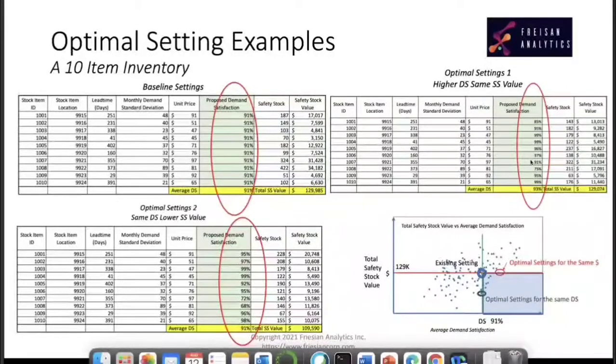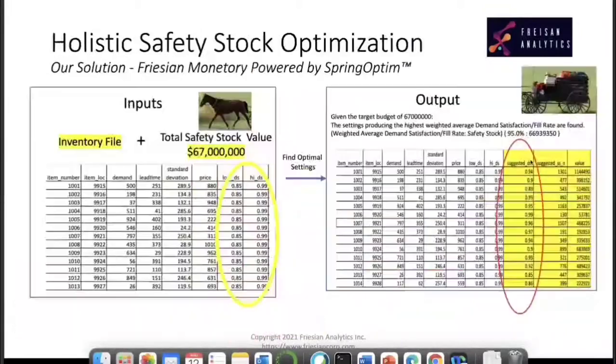So in the next slide, I will show you exactly how this is done, and also a more realistic example. On the left side, customers like you provide an inventory file. Basically, in this text file or CSV file, each row represents an item, right? For example, we have item number, location, and demand, annual demand.